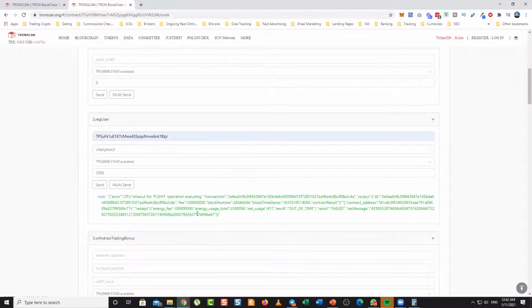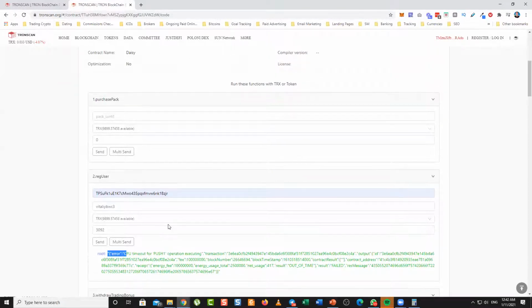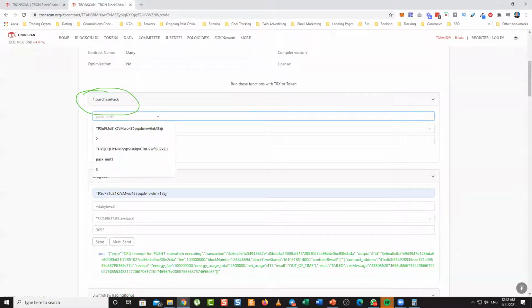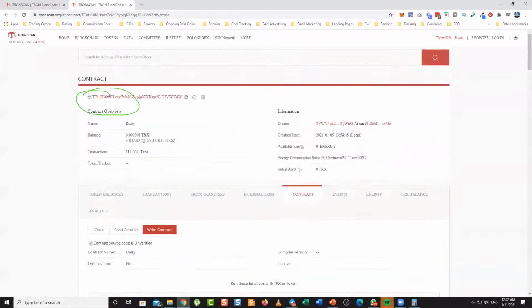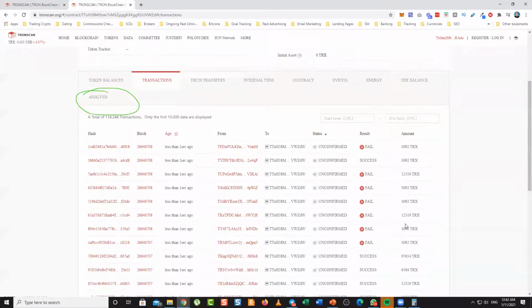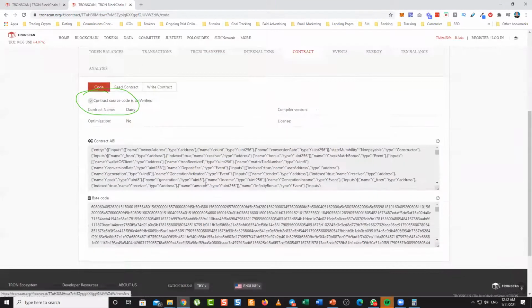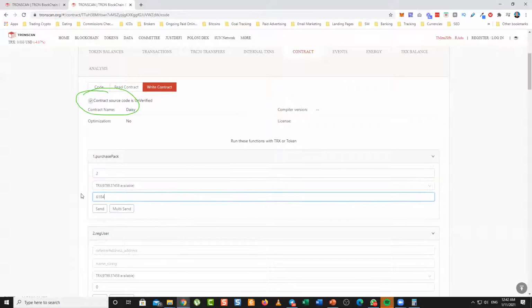I don't know why it shows this error, because it should show like no value, something like that, a short message. And after that, you just go here to purchase pack to upgrade, and you'll do two, and you'll go to the transactions and see for the second one. It is supposed to be 6,184. So you'll go 6,184 and go here to 6,184, send and register. Then three, you check what is for the three and send and register. Four, check what is for the four and register.